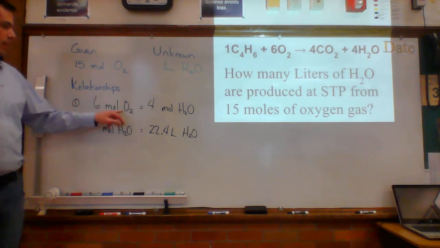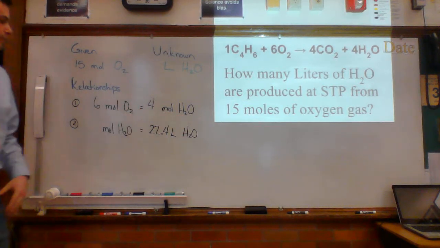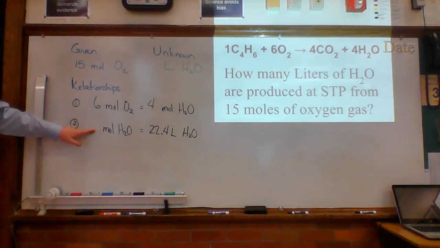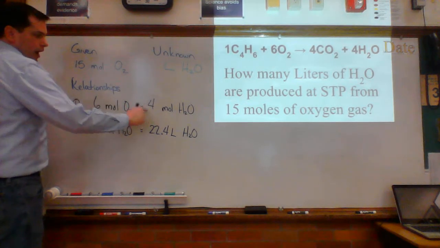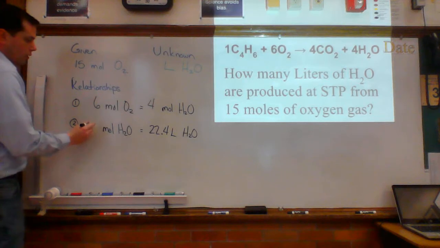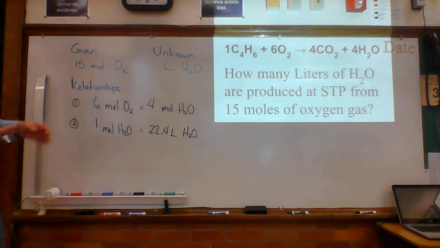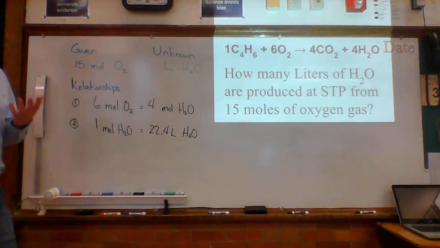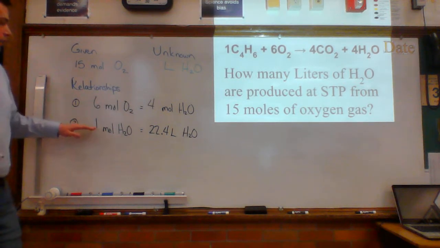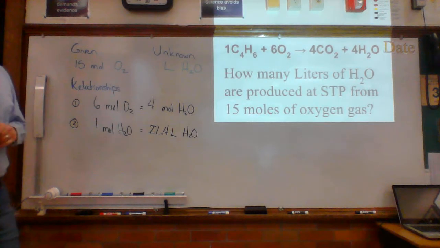If I'm changing the chemical, like from oxygen to water, I have to have moles to moles. What do I put here for the number for moles? Do I use 4? I've already used it, so no. It's always going to be 1 mole for my relationships, unless it's the mole ratio. Sometimes the mole ratio has other coefficients other than 1, but if it's not the mole ratio, then it's going to be 1 mole. There are my 2 relationships.